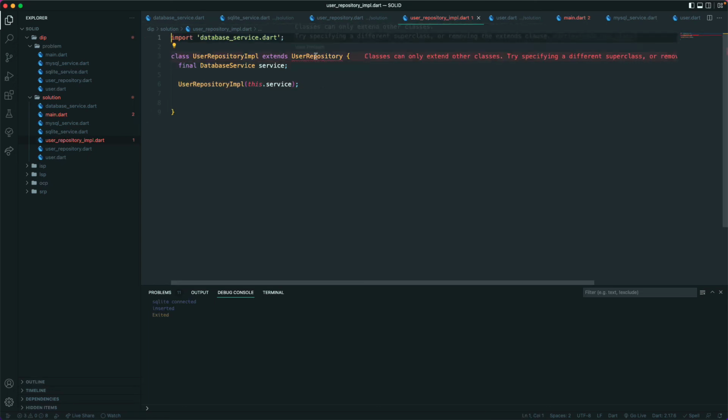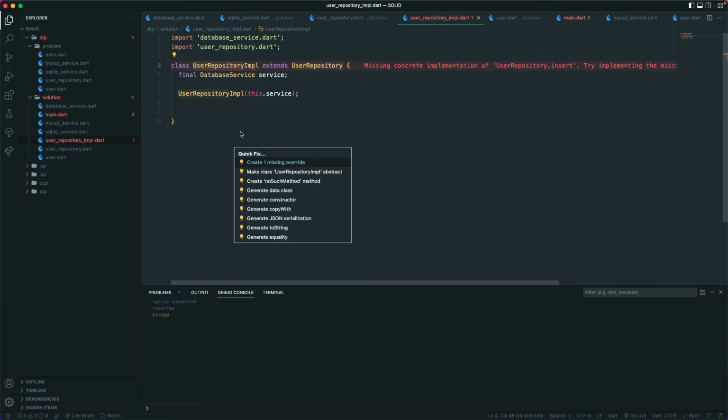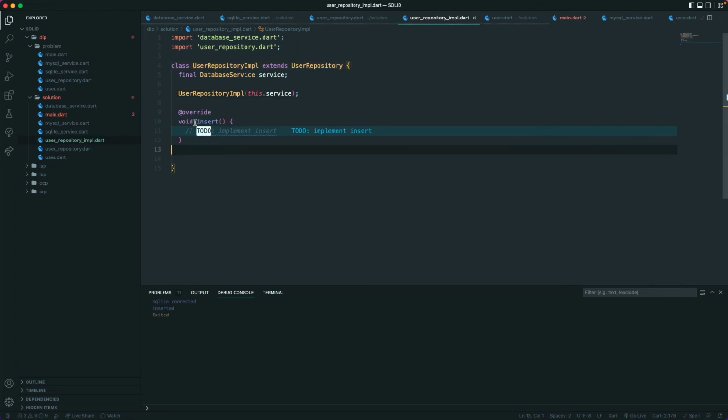I can just remove that, and this one should be from our user repository, and here I need to fix that particular issue. So, missing override.